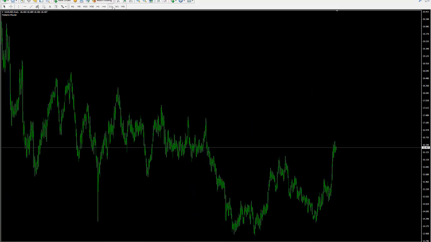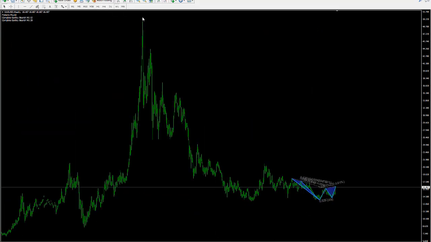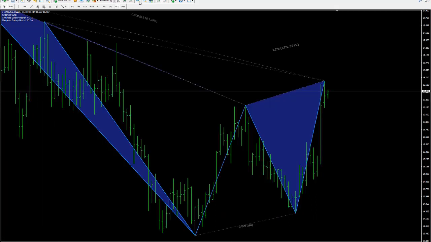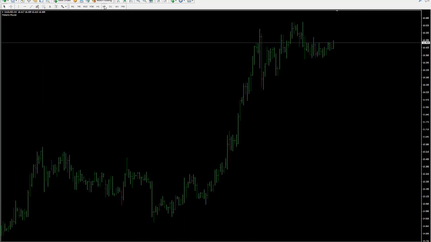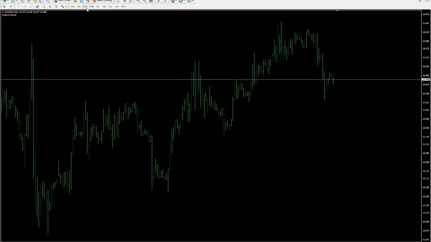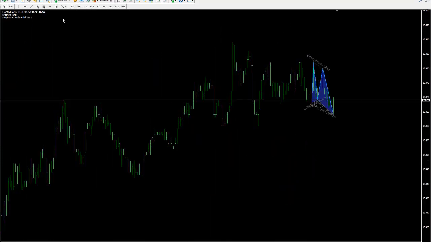Let's go to a higher time frame. Let's even try the weekly. Oh, okay. Now we can see we've got a pattern on the weekly on silver. So it's automatically picked up the harmonic pattern on the silver time frame of weekly. So even though we couldn't find it when it was scanned on the H4, H1, M30, M15, M5, M1, once we go to the weekly we've got one. That's pretty cool.